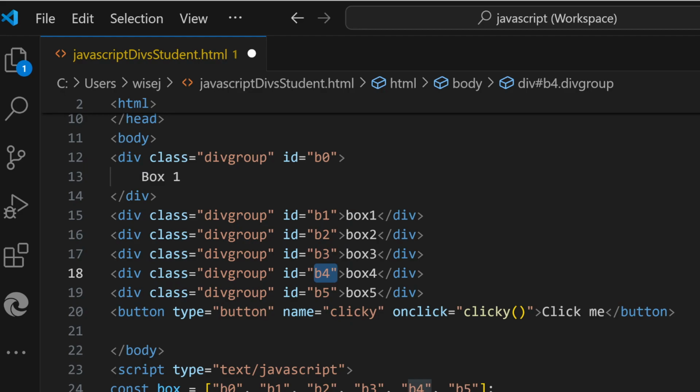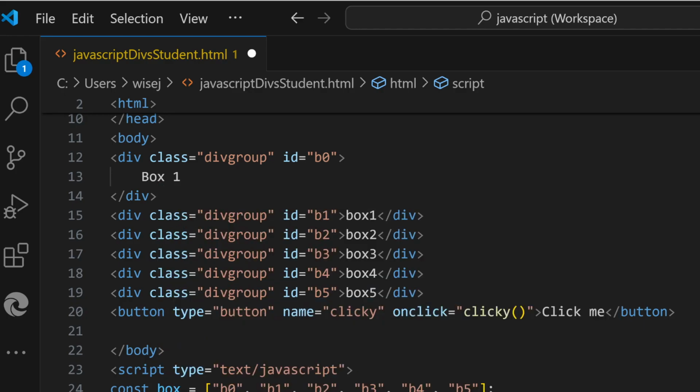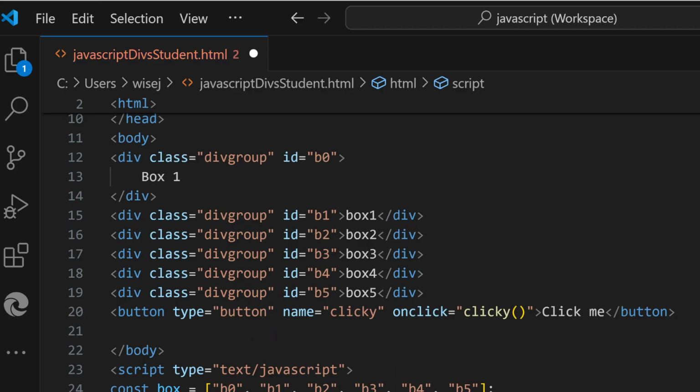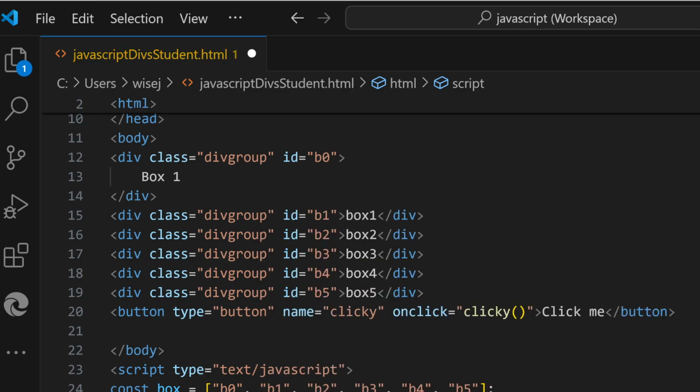So I'm going to set a current, so that whatever one it's on is basically an ID. So current could equal something like box I. As it loops through 0, 1, 2, 3, 4, etc., it's going to automatically go through this array to the current one.